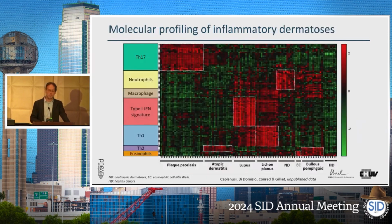And what we came up with then was this. Before this was a U-map, we've seen that before, now this is a heat map, and you can see this is unbiased clustering, so really just based on these modules, all the diseases go together. On the left, red is upregulated, green is absent. You can see that all the psoriasis obviously go together, very pure Th17 signature. Then you have atopic dermatitis, which is strongly Th2. They do have an incomplete Th17. Some of them have Th1. Also, this has been known. Lupus, you can see mainly really this interferon signature. You have some additional as well, like macrophages, Th1 and so on. Lichen, as expected, Th1. We know it's itching, so again, the Th2 there is slightly there. This might be one of the reasons. And they have interferon and so on.